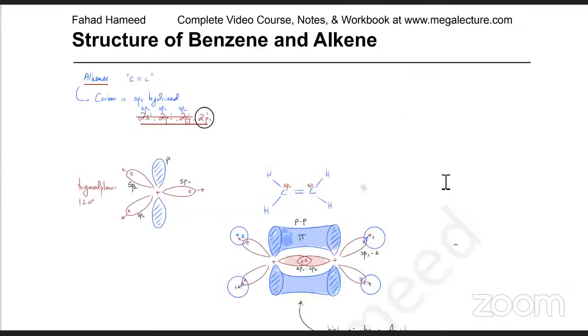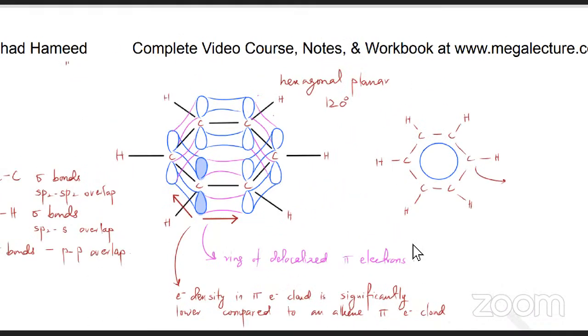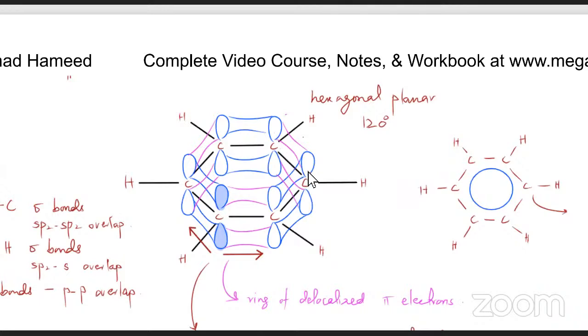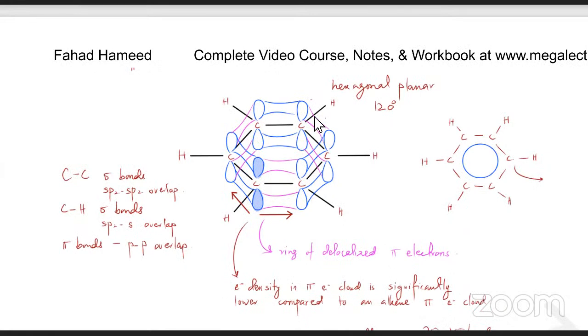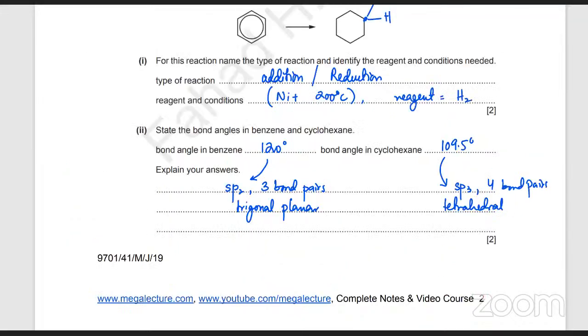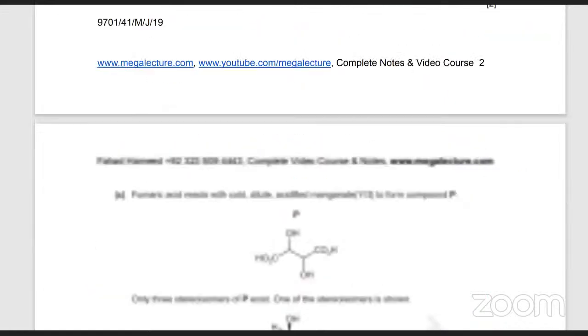So remember the structure of benzene. They'll ask you to draw the structure of benzene in a lot more detail. Okay, structure of benzene, remember this, that each carbon is making three bonds, three normal bonds, sp2 hybridized orbitals. There's one p orbital that is unchanged. So at the end of the day, when you have a structure of benzene, it's flat, it's completely planar. The carbon-carbon bonds are sp2, sp2. The black ones over here are sp2 hybridized orbitals overlapping with each other. This black bond over here with H, that's an sp2 overlapping with hydrogen's s orbital. The pi bonding is happening when the p orbitals overlap. So the above and below electron density, that's when the pp overlap. That's the agla part. You clear this one?